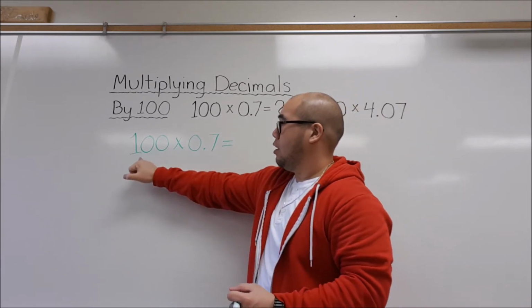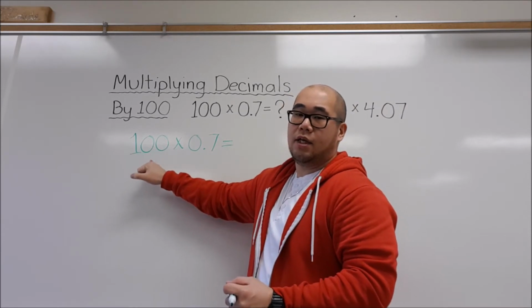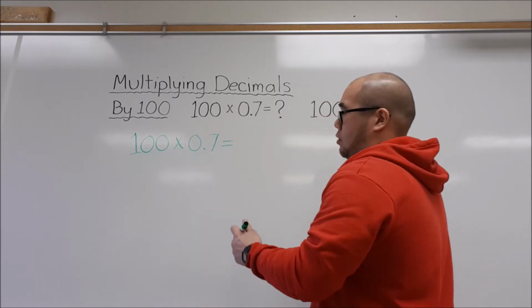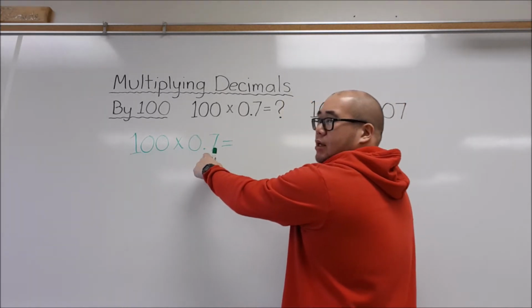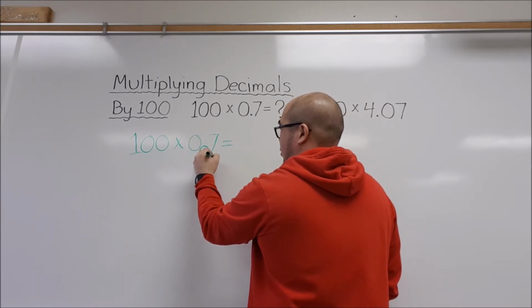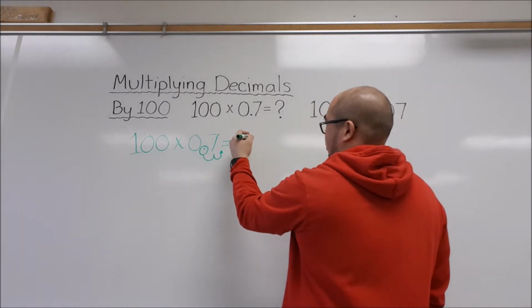And you can take a look here, when there's two zeros there, 100, that kind of gives it away. That's a nice hint of how many times you're going to be moving that decimal place. So again, I'm focusing on my decimal place here. I'm going to move this two spots over. 1, 2. And that looks like this when you're finished.